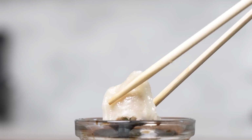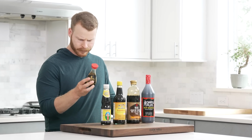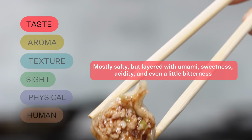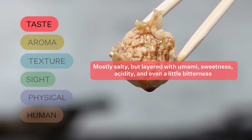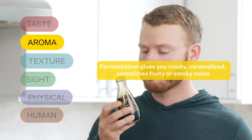And hopefully you can see now why this first mistake is so fundamental. If we do not know what the soy sauce we already have tastes like, how can we even begin to describe some of the differences between all these various bottles here? And to summarize this first part, here's how soy sauce makes our food taste good by hitting the flavor fundamentals. From a taste perspective, it is mostly salty, but it's layered in with umami, a bit of sweetness, sour, and even some bitter too. From an aroma perspective, that fermentation gives you some different roasty, caramelized, and sometimes fruity notes.